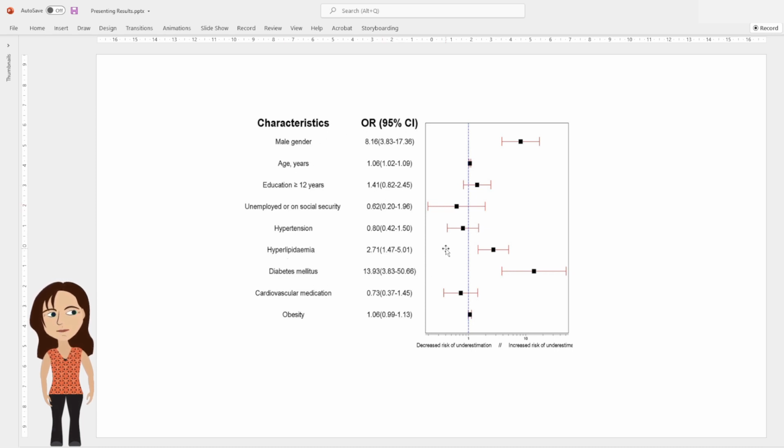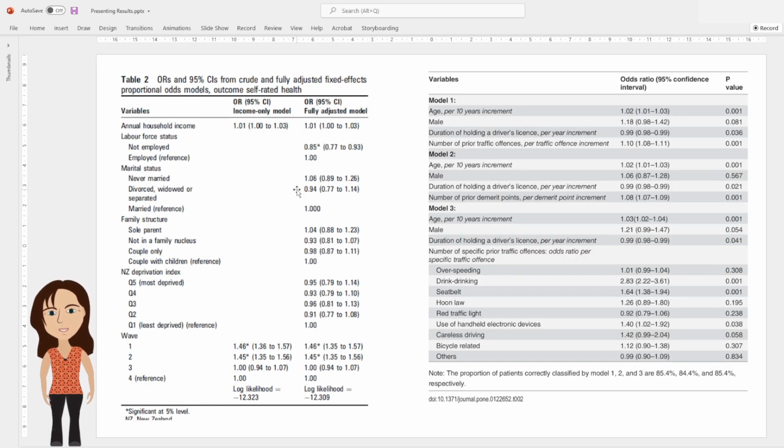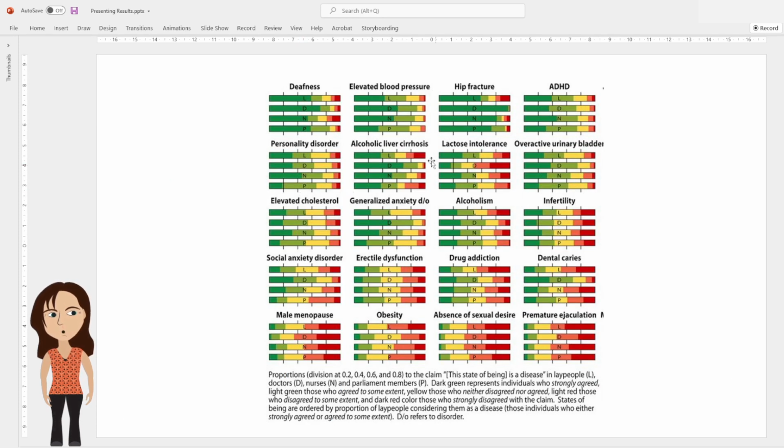So I think it's a really good plot for showing results for logistic regression. However, it's not a default option in SPSS. And you will find for a lot of these things, you don't necessarily get the output exactly the way that you want it. There would have been extra work that went into this. So going through that thought process and working out what is it that I want to show and then finding out how to do it, whether or not SPSS can do it, I think is a really valuable process.